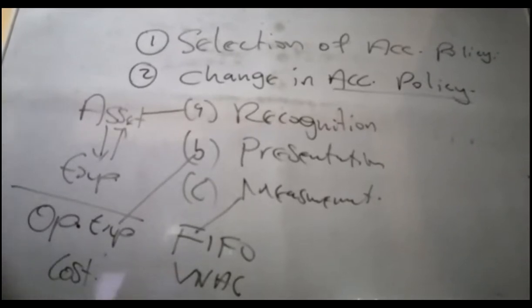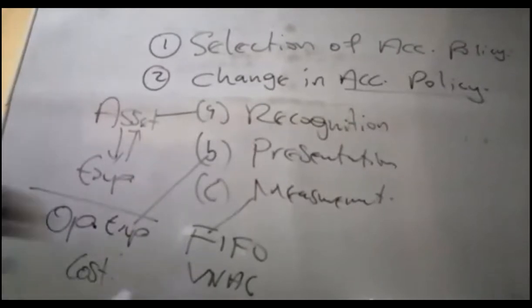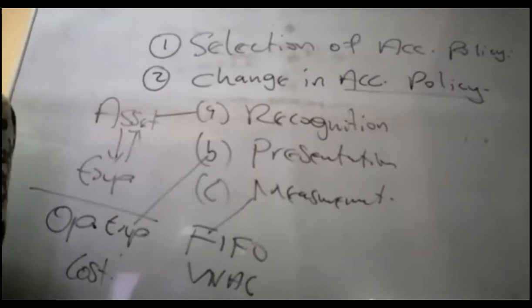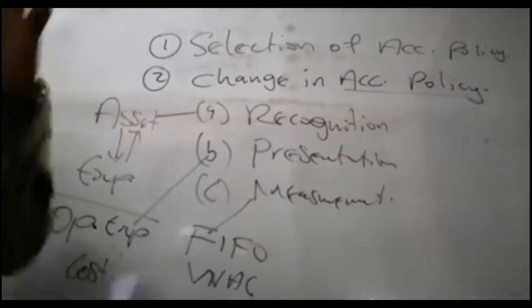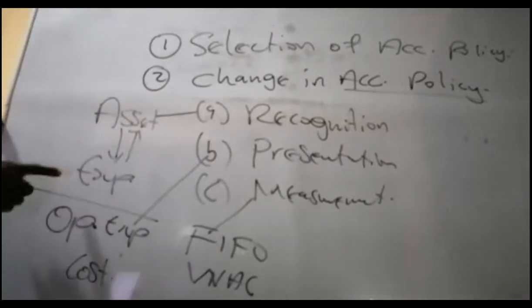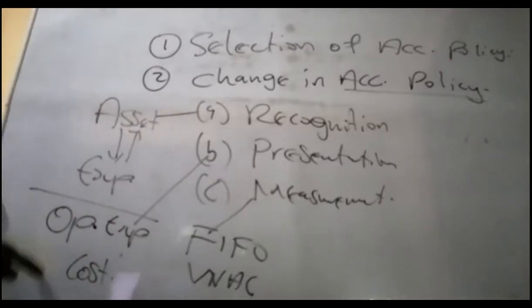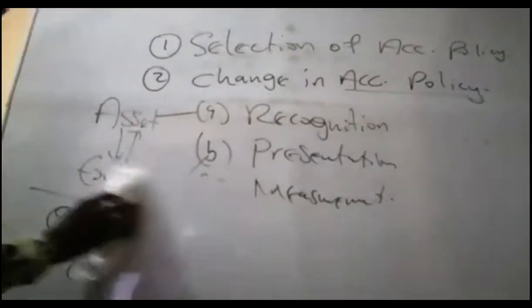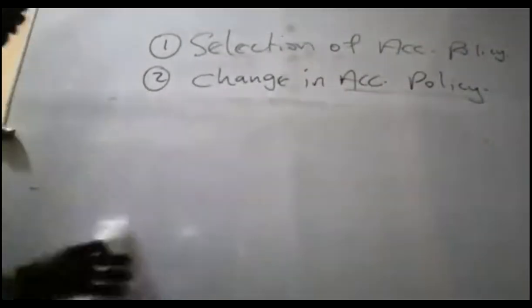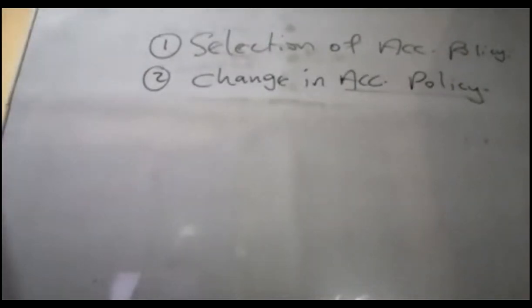Great. If you change from weighted average to FIFO and FIFO to weighted average, that's a change in accounting policy. So please and please again, check the question very well. If you see that they are moving from asset to expense, expense to asset, it's a policy. If they are changing the classification, it's a policy. FIFO, weighted average, that's all. So I'm done. Now let's go to the accounting treatment of a change in accounting policy. Then that is all. It starts solving our questions.